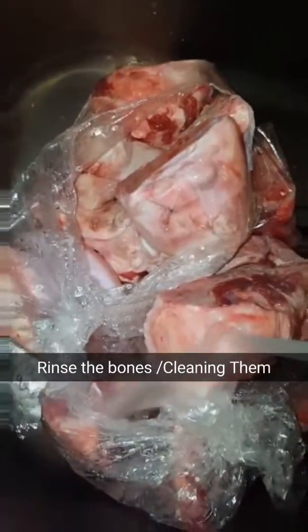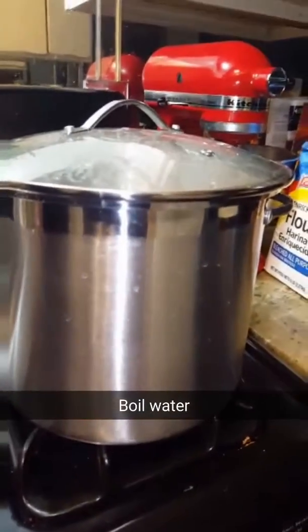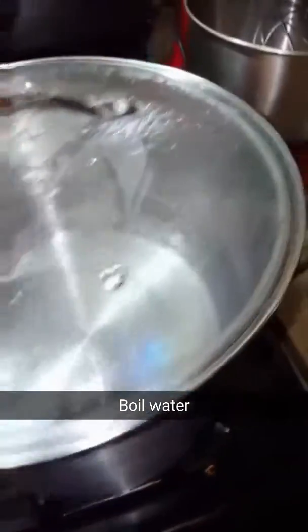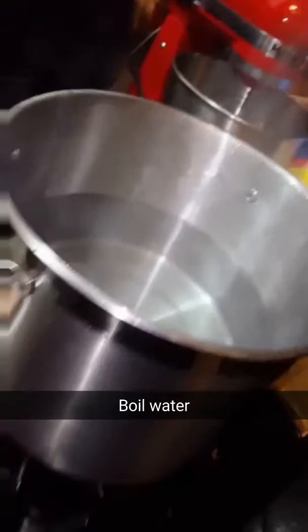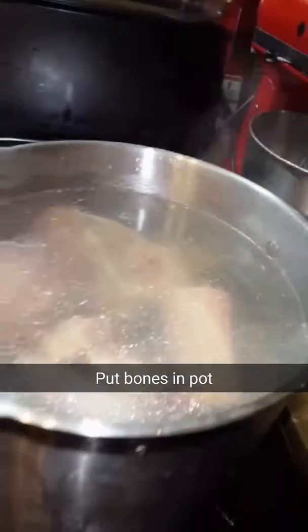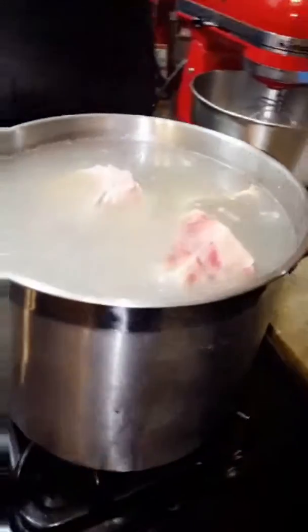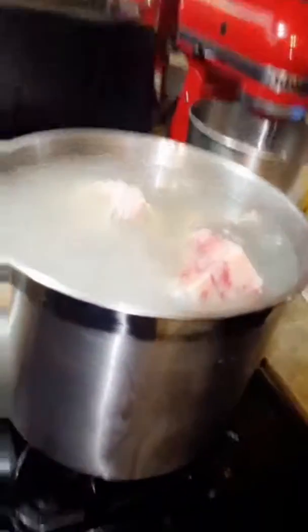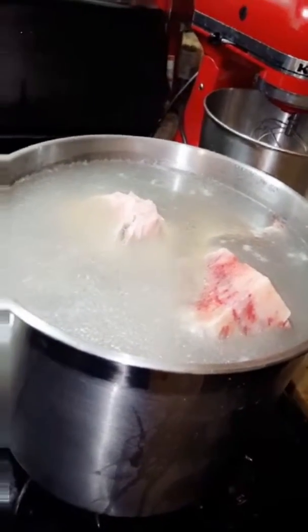So right now what I'm doing is just washing the bones. I have my pot boiling with water. I filled it up halfway. So now all I'm doing is putting my bones in there. Careful when you put it in because the water will splash and it's very hot. So leave your pot on high and let it boil. In 10 minutes you will repeat the process, clean them, and then start the water over.